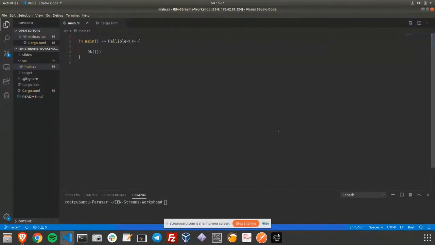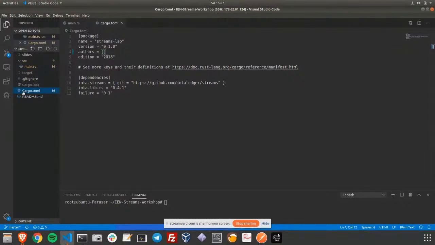As you might know, the Streams library is available in Rust right now. There are different reasons why they're using Rust. I personally like it a lot. I think it's very cool to program with. But for those of you who are not too familiar with the language, basically what we have is a cargo.toml file, which is the package.json correspondence.